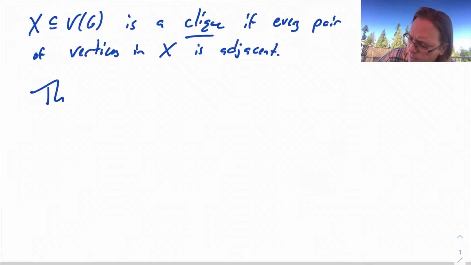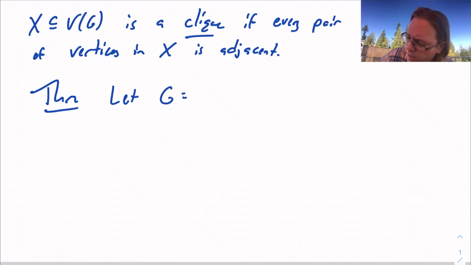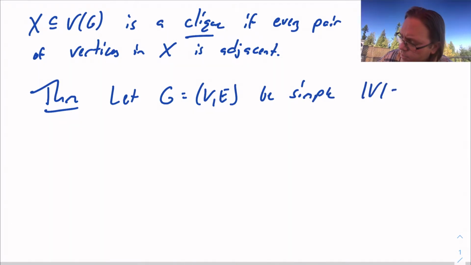So let me get the theorem statement up here. I'm going to be talking about a simple graph. Let G equal (V, E) be simple. I'm going to tell you I've got n vertices, and now I'm going to promise you that there's no clique of size t plus 1.